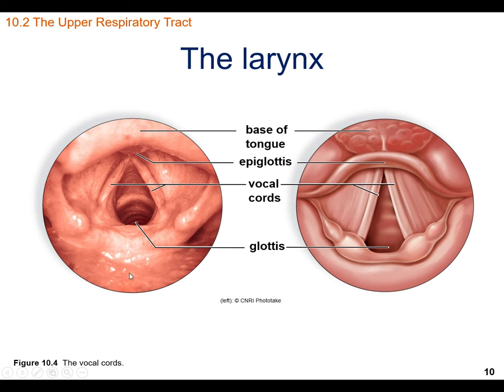So here we can look at this. Here we've got the vocal cords. Here they're relaxed. Here they've been tightened. The glottis is this opening between those folds. And you can see the base of your tongue back here. And you can see that epiglottis back over here that can flip over and close this up when we swallow. So it's the vibration of air across these folds and the dependence of how tight those folds are that allows us to make the different sounds.